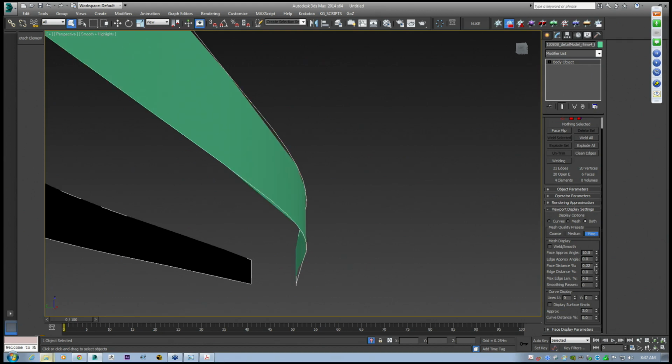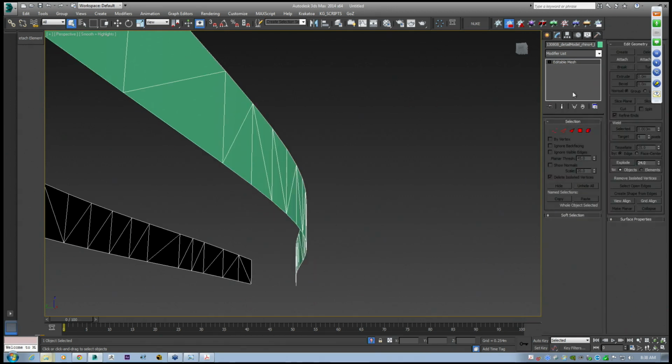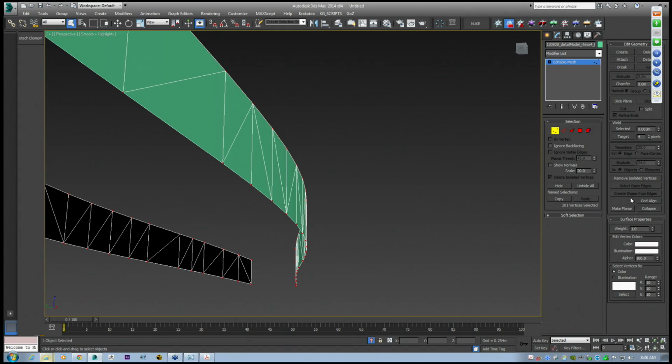I'm sorry, it's this, the face distance percentage. You can leave this at 4, and there's a balance between these two numbers, so you can see if I go up, it's going to make it back to the faceted version, but the lower the value you get, the smoother it brings it out. So then you can mesh it and weld if you want.